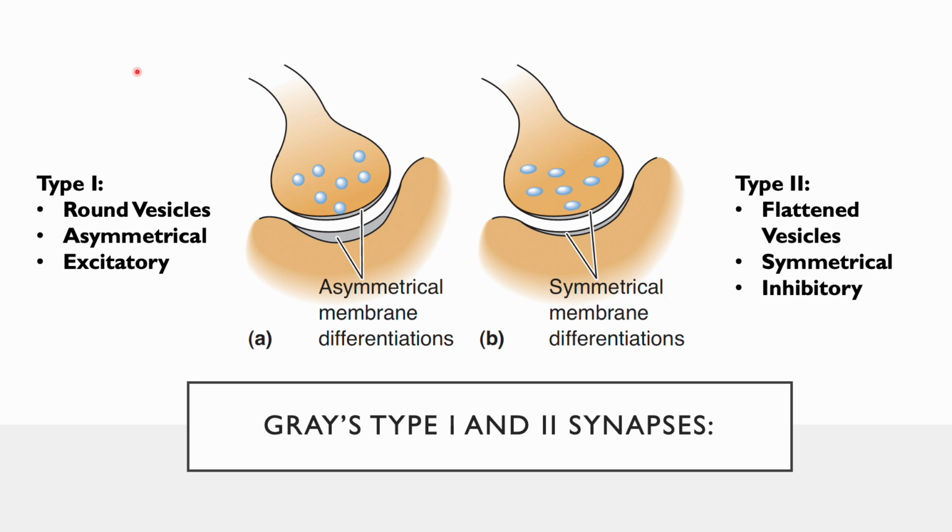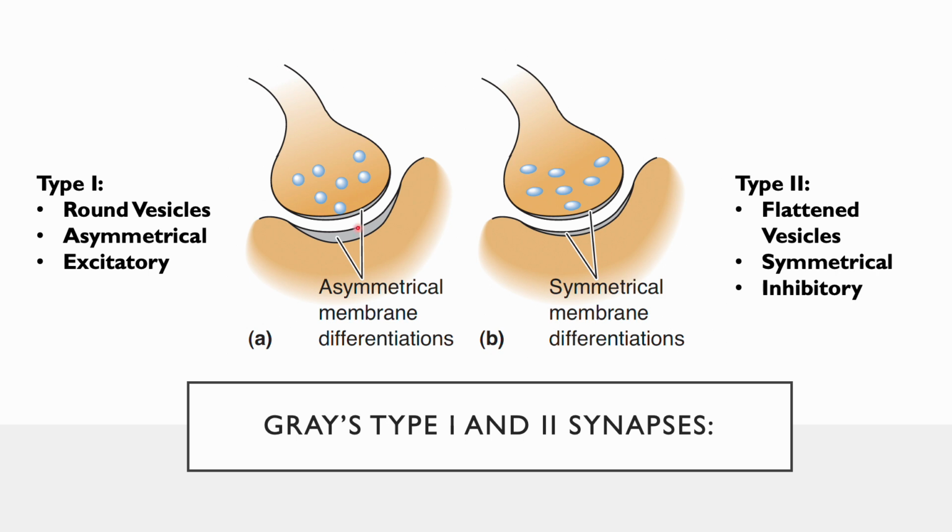Similarly to the way that we can categorize different types of neurons, we can also categorize different types of synapses based on their shape. So here are two examples. They're known as Gray's type 1 and type 2 synapses. First, we're going to focus on Gray's type 1 synapses shown here. So if we look at image A, we know that Gray's type 1 synapses typically have round vesicles. Remember, these synaptic vesicles are carrying neurotransmitters. Additionally, they usually have an asymmetrical membrane, and they usually will generate excitatory processes, meaning this will induce excitation in the postsynaptic neuron.